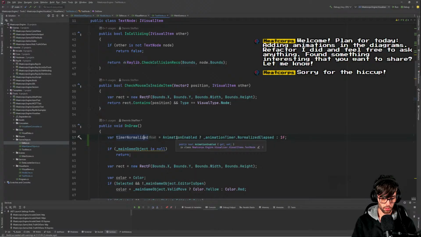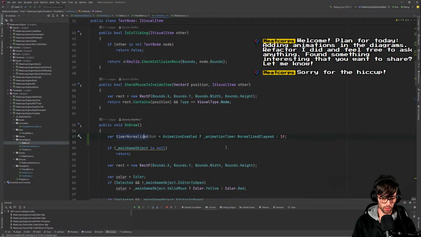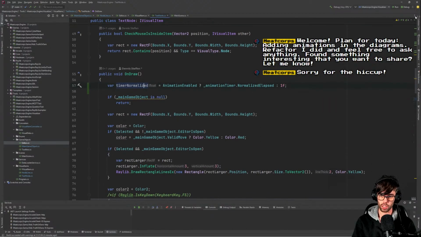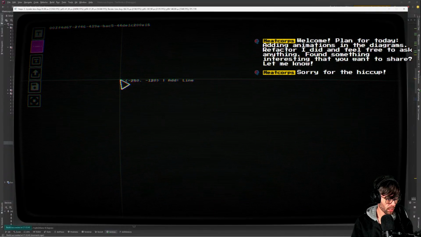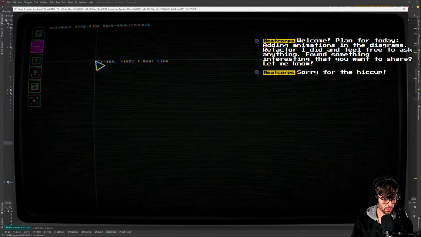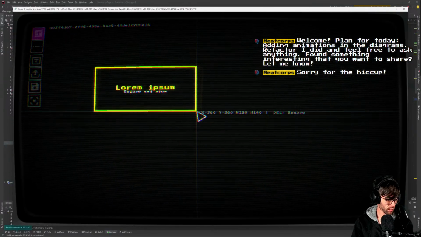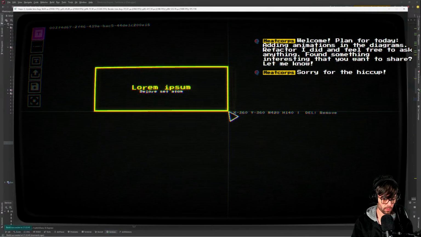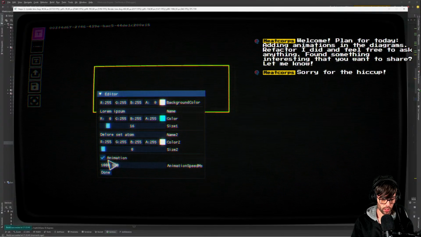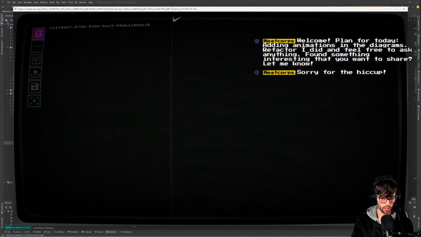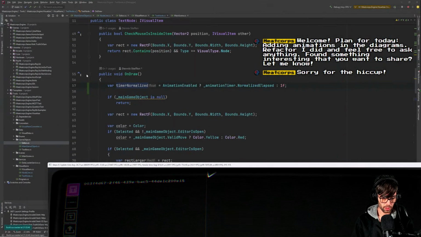Animation enabled. Normalize elapse. That's odd. All right. Let's try it again. Let's add an animation. Done. And yes, it's now disappeared, but doesn't matter.